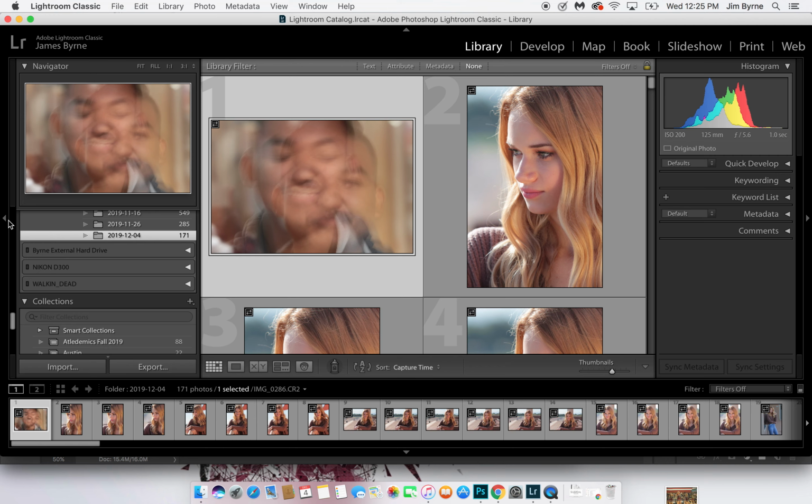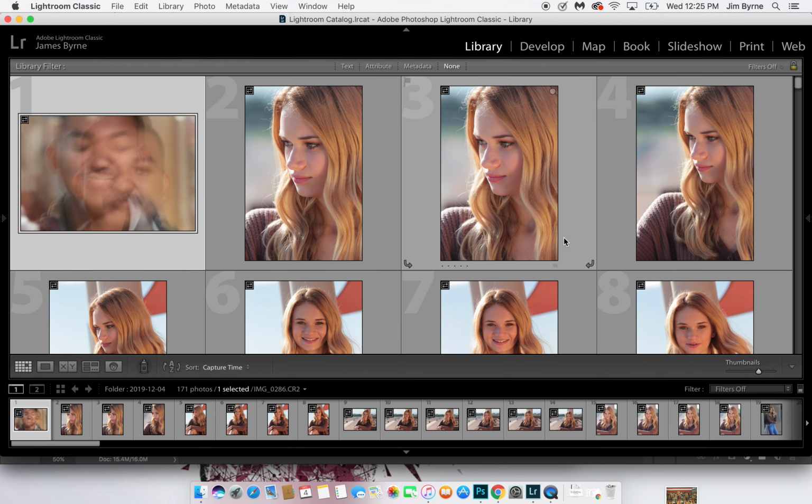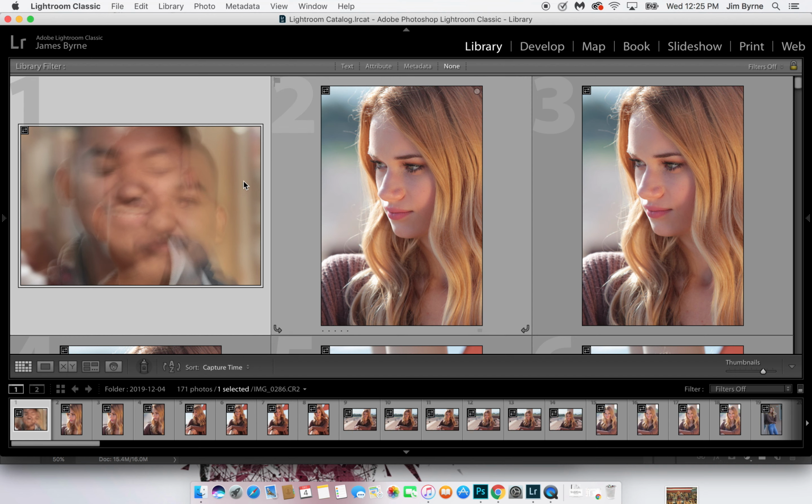Okay, so what I'm going to do is I'm actually going to collapse these. You have this little thing on the side here and one over here. All I'm doing is I just want to get these big enough. So I figure 3, for me, 3 is a nice size, and I did that by adjusting my thumbnails here. So adding these to the quick collection.